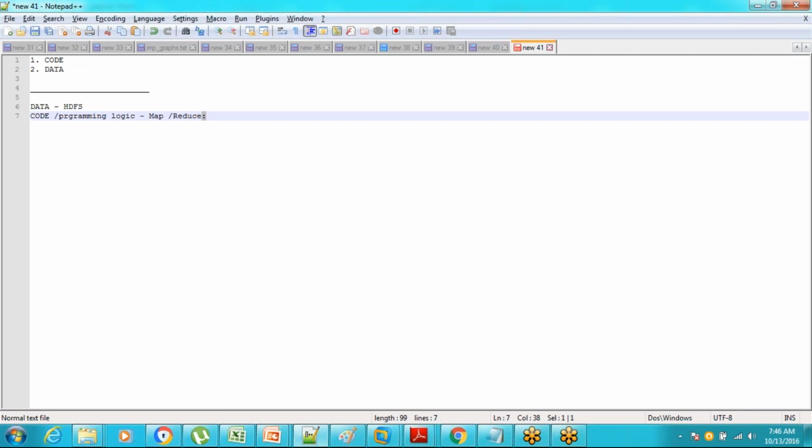The reason is because we want to perform distributed programming here. We are not concerned with processing the records serially one by one. We are concerned with processing the records in a distributed fashion. So when I say distributed, let's say you have 4 machines, and if you want to process the records in parallel, then you should have 4 processes or 4 threads running in parallel, processing the different data residing at different nodes or different machines, and then writing the intermediate output and then collating that intermediate output to get the final result.